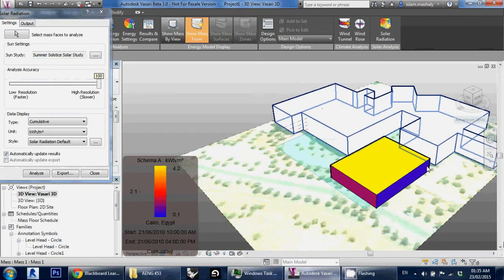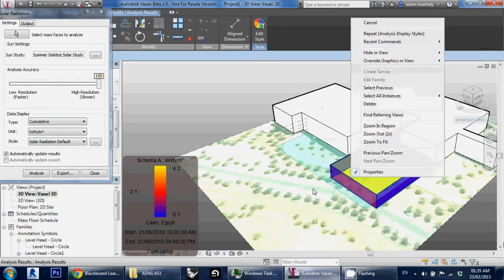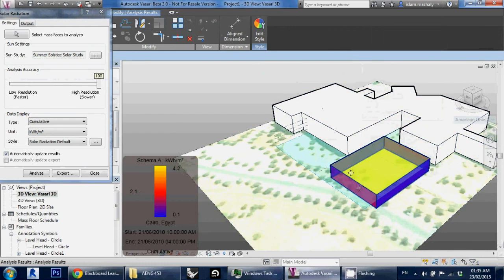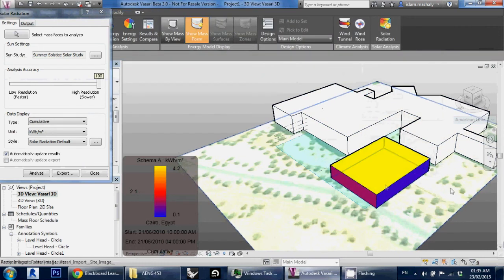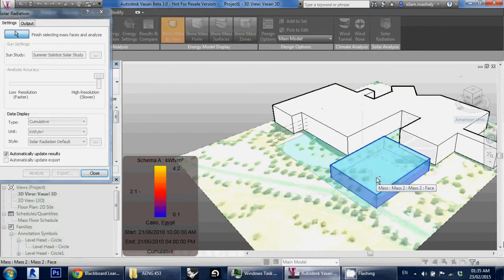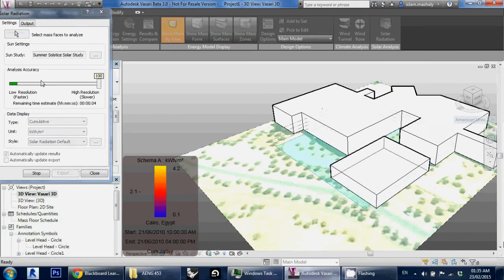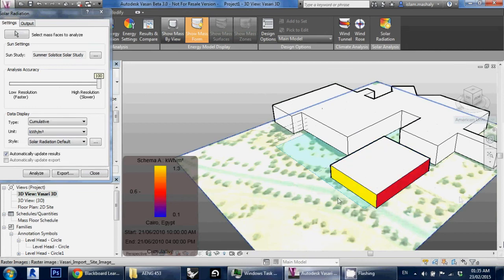And on the other sides, you can see that the colors are nearly the same. So to avoid this, you can remove the roof from the analysis since it's making the number very high. So we can remove the roof from the analysis and start to see the difference between the colors here.